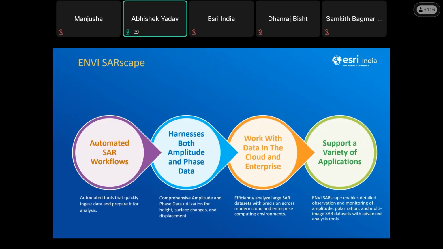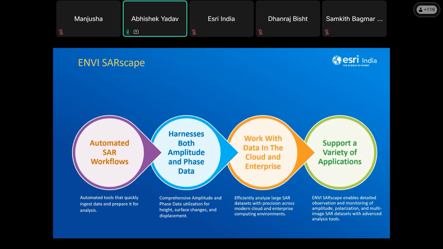So let's see what capabilities we get when we use ENVI SARscape. To start with, you get automated tools that quickly ingest and prepare your data for analysis.